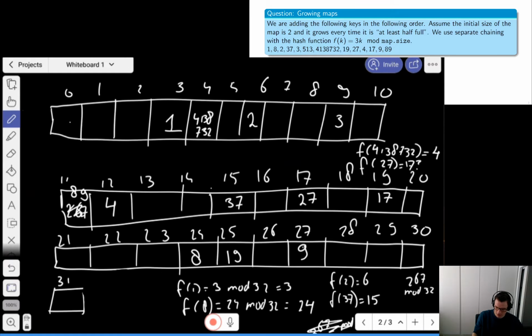Let me see how I can describe this. Technically when we resize, we would go through the keys in order in the hash map instead of order of insertion. And for linear probing, of course, the order can determine which one is put in the right spot and which one is put a little bit later. So for linear probing, there would be more problems with ordering. So long as you have no conflicts, like we had over here, it's all going to be fine. But if you have conflicts, then the question is which one is going to be inserted first. And that depends on the order they were in the previous step, so for the previous size.